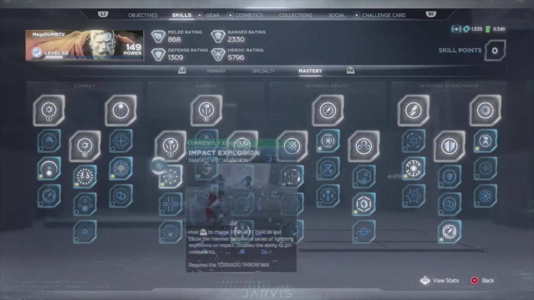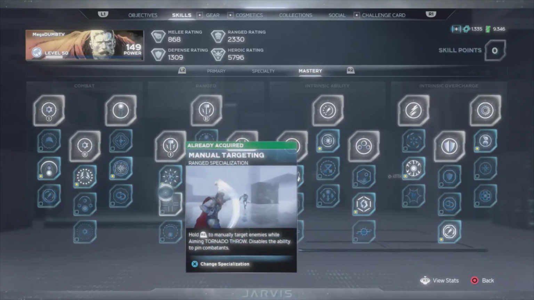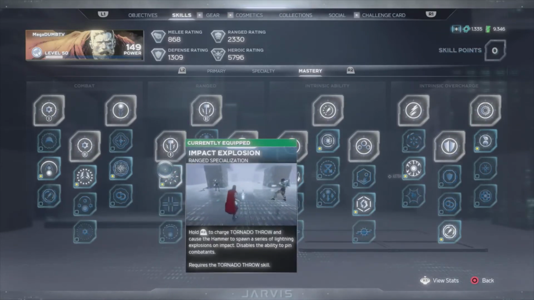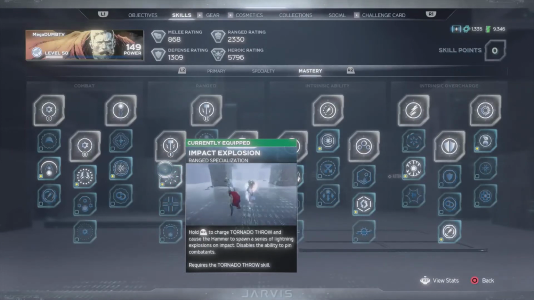So, Hammer Specialization 1, we've got Impact Explosion. Now, I've seen a couple of people want to do this one. Hold R2, then release precisely when the hammer flashes to guarantee the throw inflicts 20% increased critical attack damage. Now, I can totally understand it. I totally get it. But from an AoE standpoint, I just prefer this one. You know what I mean?